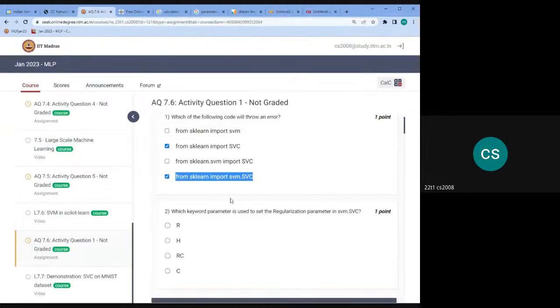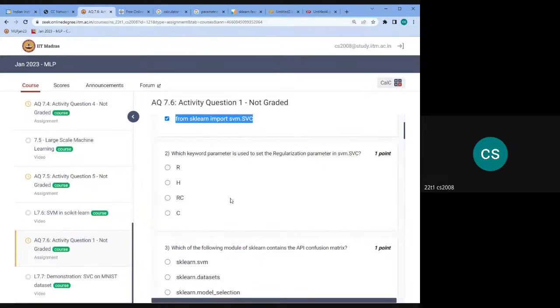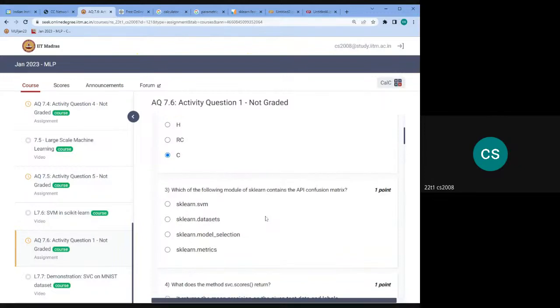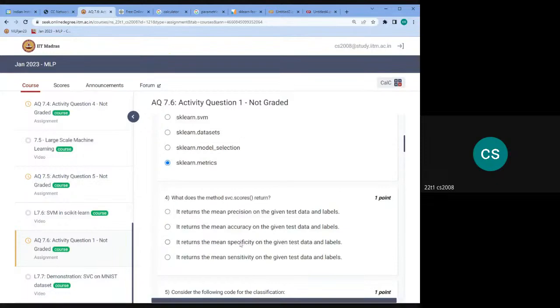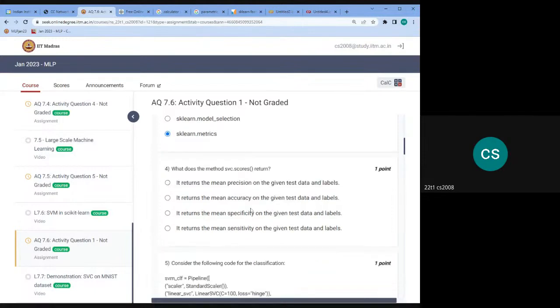Which keyword is used to set the regularization parameter in SVM classifier, which is C. Which of the following modules is confusion matrix? What does the method SVC score return? It returns accuracy, right?